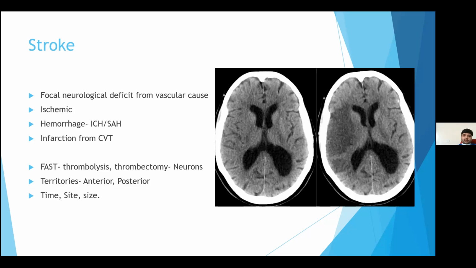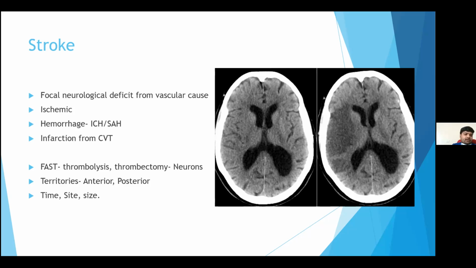As for the time, there's a golden period: you have to present within 3.5 hours for stroke, so thrombolysis can be done. Between 3.5, 4.5 hours to 6 hours, you can still extend the thrombolysis window. If on the MRI there is some region in the brain which is in the ischemic penumbra, then you can do a thrombolysis and still save more neurons.